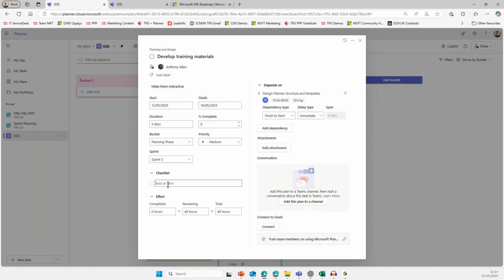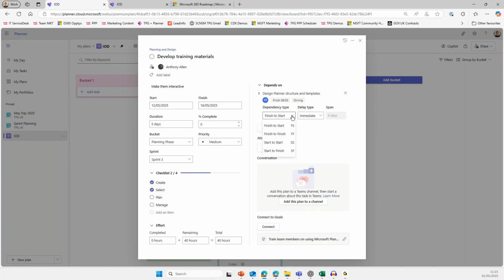Also, I have a checklist. I think this is something which is super useful. I've seen this over the years where people have really detailed project schedules when in fact maybe they just need a task which is like a week long, and then the things that they're going to do within that. So I'm just going to say create, select, plan, and manage. And these are the things that I need to do within this. So I can go, yeah, I've done the creation part and the selection part. So that's great, right? We have the dependencies there, so we can start to see that.